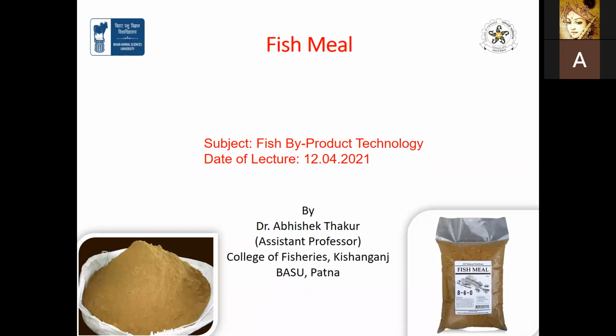Then one of the byproducts is chitin and chitosan. Especially shrimp, crab and lobster are shellfish which generate a lot of waste, because their external exoskeleton is made up of chitin, and the carapace or head region is removed while preparing the product from shellfish, whether it is shrimp, crab or lobster. So this chitin we must convert into some usable product, then only it has some application.